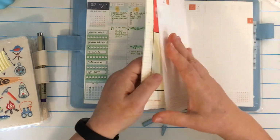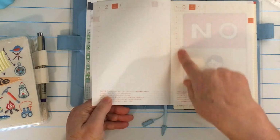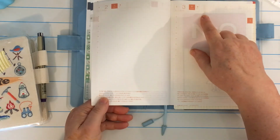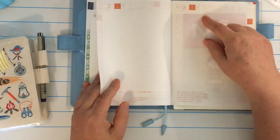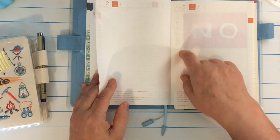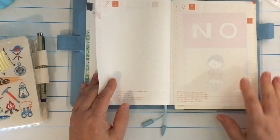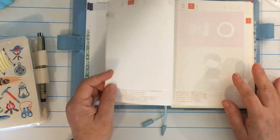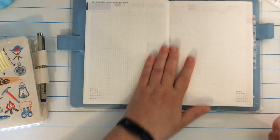And my dailies are just going to be journaling. I do like that it has the schedule here and that it does have a few task squares up at the top here, because even though I have tasks in my weekly list, sometimes I like to have tasks that I'll put for the specific day, something that I may want to get done. And then if I need to, I can use this schedule too, and I like the flexibility of it, and it still gives me plenty of space for journaling or for cutting and gluing and pasting things in and doing stickers or whatever I want to do. I like that.